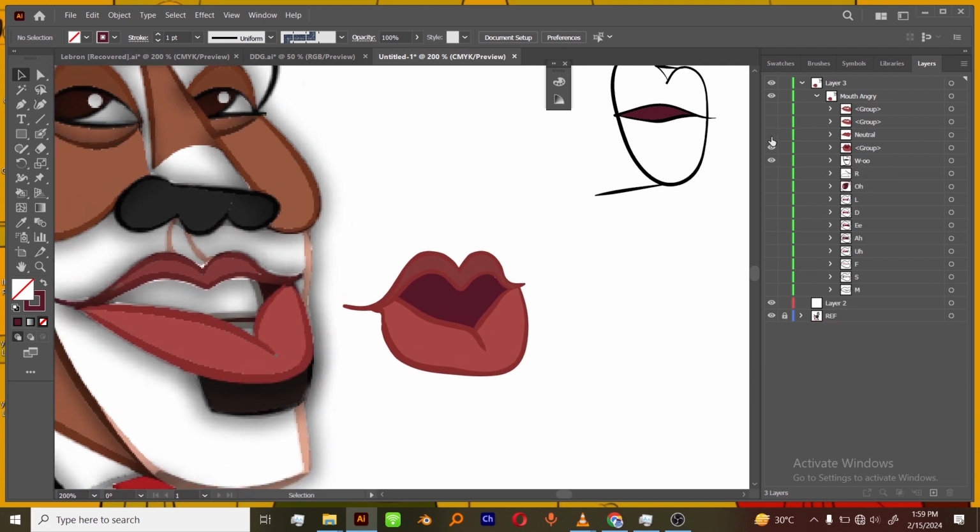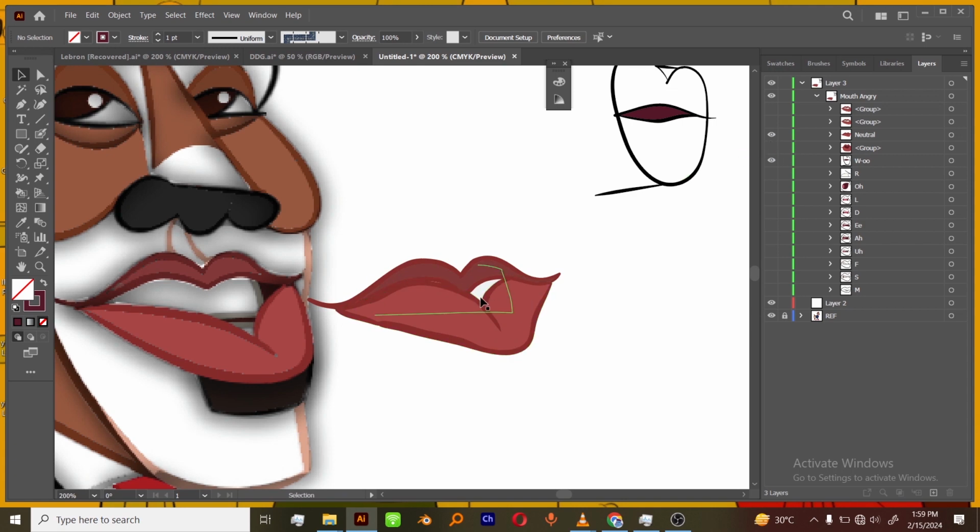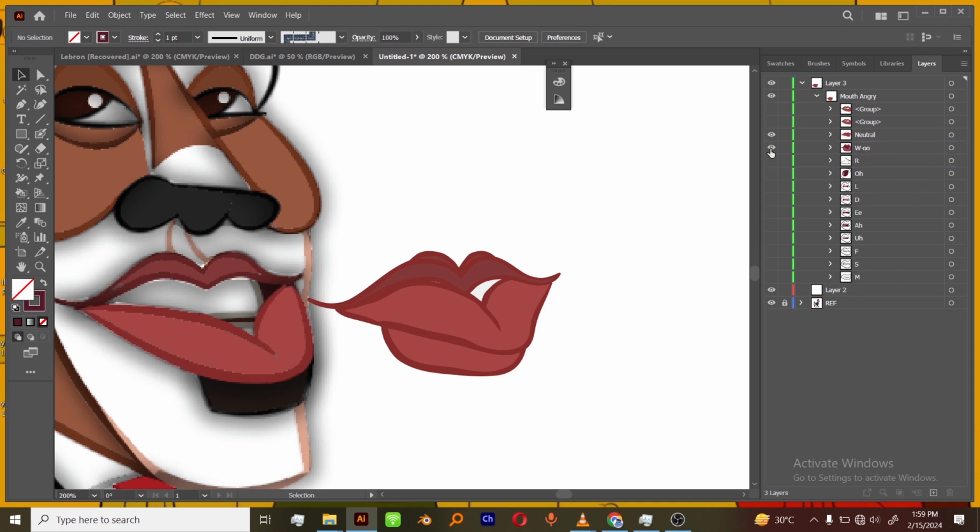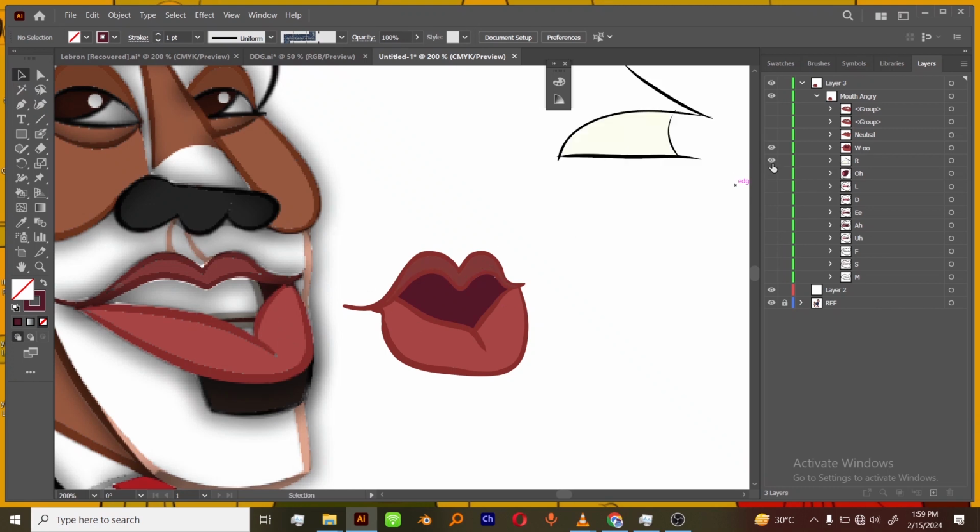So okay, maybe I should do this again for this, because there's an opening here for the neutral position, for the initial pose, lip pose. So just delete this quickly. So maybe I should do, okay, actually it's the teeth that is showing through, so that's fine. You do not need the dark portion, but in this wool case we do need that.